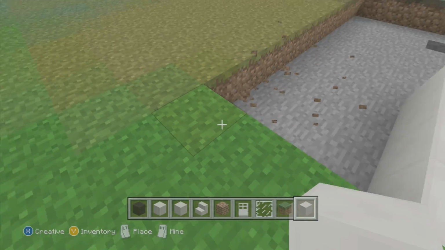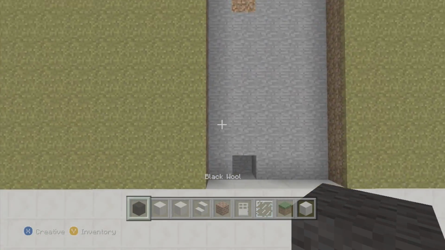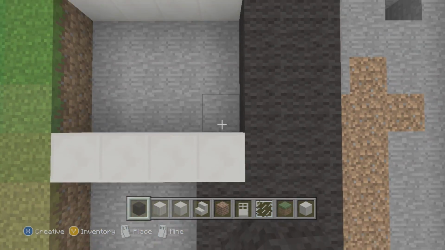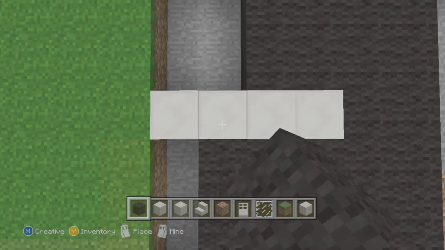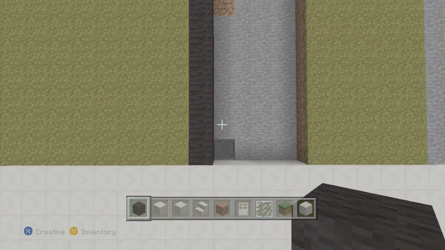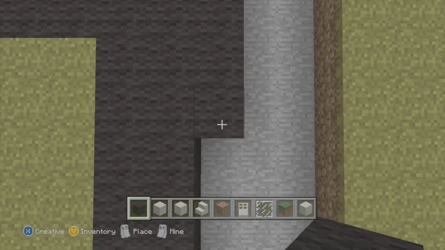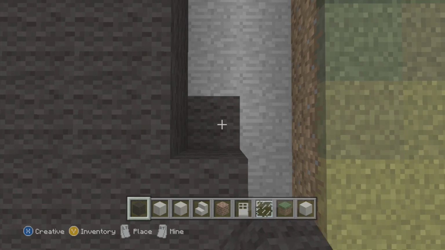And let's just do another parking spot. So there we go. We'll have 3 parking spots right there. Then what I want to do is just fill in the rest of this with black wool for the asphalt. There we are. And now over here for the driveway bit, we should actually grab some flooring materials after this part here.